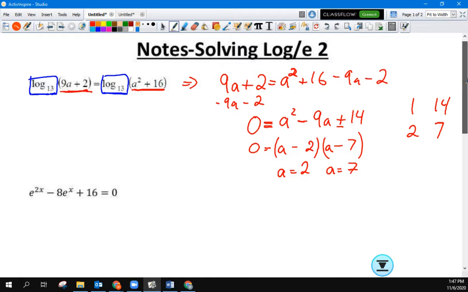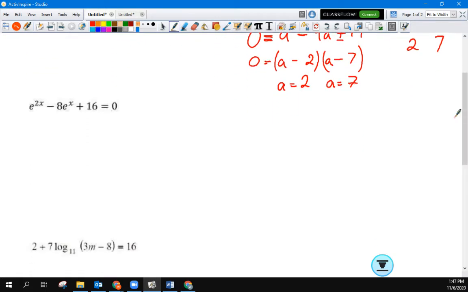Okay, so number 2. Number 2 is tricky because normally when we see the exponential, we go straight to taking the log. But in this case, if you take the natural log of both sides, the first thing is you're taking the natural log of 0, which causes all sorts of problems. Even if you move this 16 to the other side, since both terms have a power and this is subtraction, we cannot use it to move the power out of the exponent. So normally we would take the natural log, but it's not going to help us here.